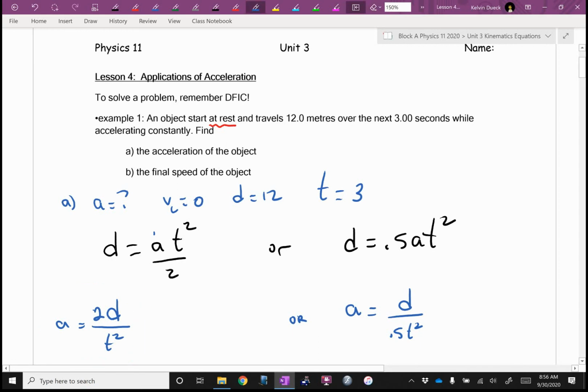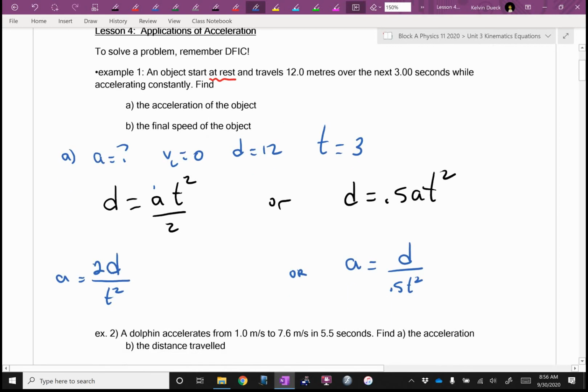But sometimes we won't be able to avoid it without a lot of extra work, and so I'll just say, man, I'm lazy but organized. This is going to be 2 times 12 divided by 9. I can do that in my head. It's going to be 24 over 9, which is going to be 8 over 3. Is it 2.6 repeating? Yes. So 2.67 if I go to 3 sig figs.